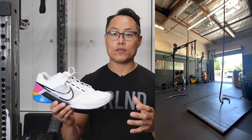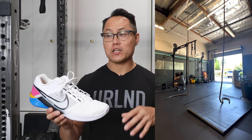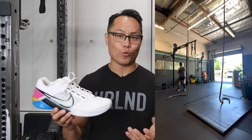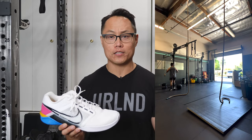And if you were never planning on lifting to one rep maxes or going super duper heavy, then I actually would say that you should probably just go with the Zoom Turbos over the Metcon 7s. They're, like I said, a lot easier to live in day to day. I think the styling is a little bit better. They don't have that gaudy rope guard or anything. They obviously don't rope climb that great.